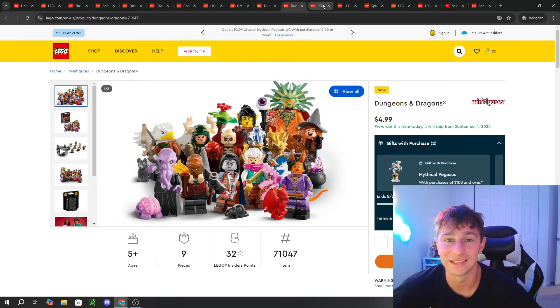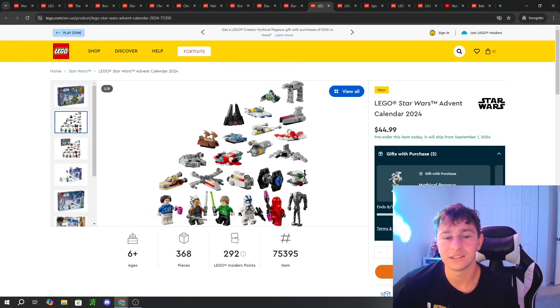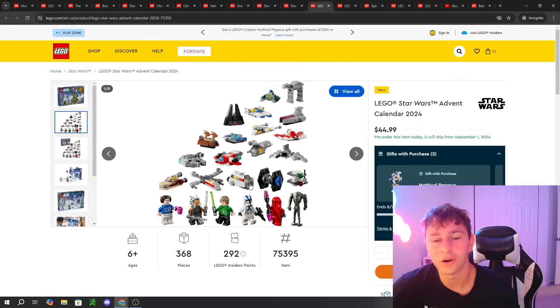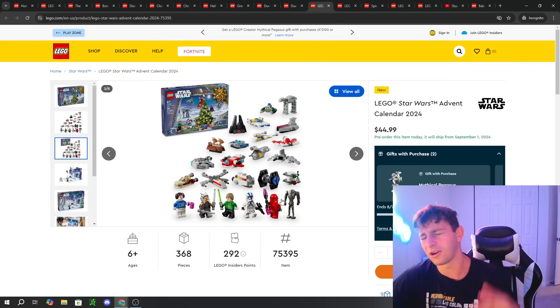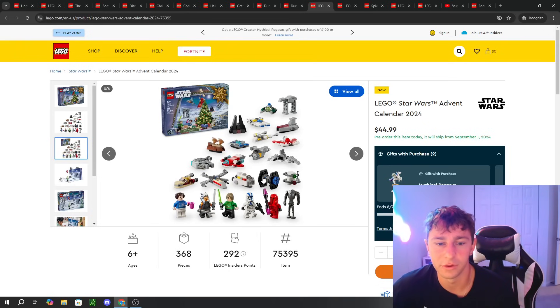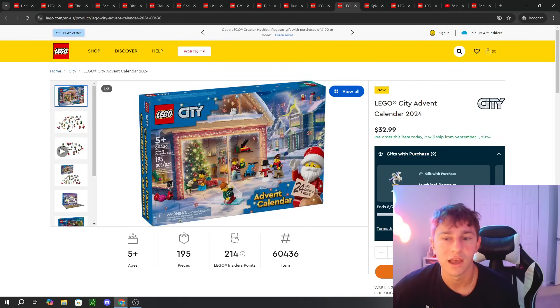Moving forward, we have one LEGO Star Wars set — a LEGO Star Wars Advent Calendar. The advent calendar comes with a bunch of side builds. I'm most excited for the Christmas Sweater Luke — I love getting Christmas Sweater minifigs. You also get Ahsoka and a Super Battle Droid. My favorite build is probably the blue TIE Fighter, definitely a callback to one of the OGs, and I think there's an OG X-Wing too. I'll probably try to find that one on sale to build for the 25 days of Christmas.